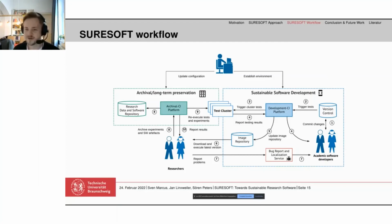And we have a pretty good grasp on the right side of this diagram already. We have a university-wide GitLab instance that is available to all members of TU Braunschweig. You also use the built-in continuous integration service, GitLab CI. And I've told you about the technologies we employ to run our tests on HPC clusters like Jacamar CI and our homegrown solution, HPC Rocket. We are also connected to an image repository, to a container registry, where at least members at TU Braunschweig can for now download and reuse our containers.